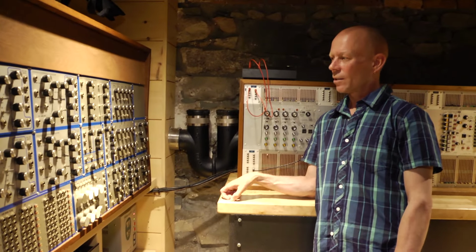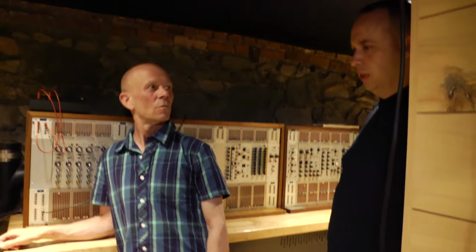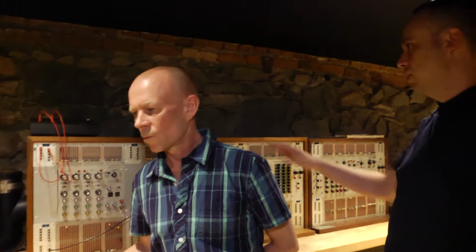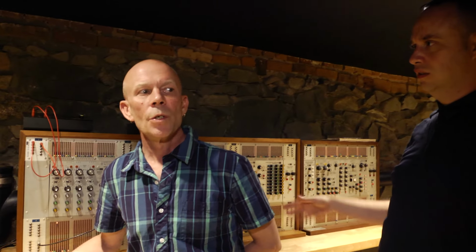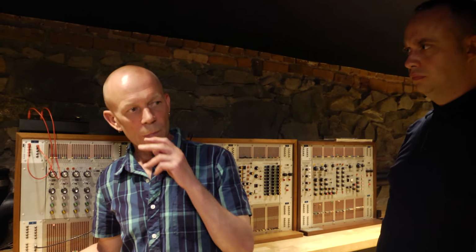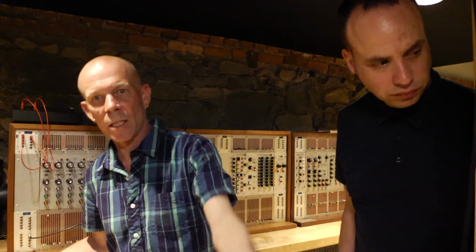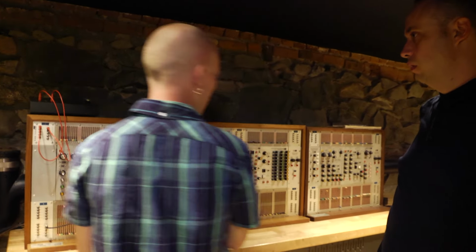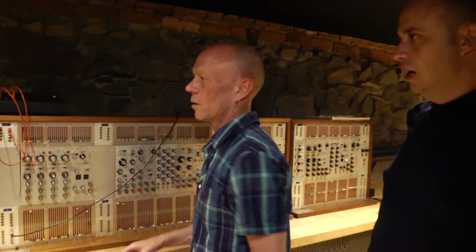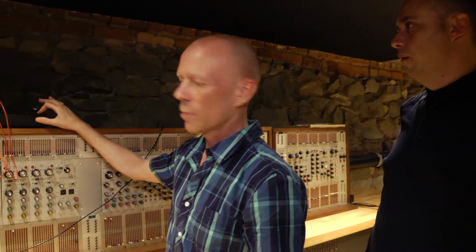So how do you like these synths that are over here? How do you actually sequence them? I see you've got an MPU-101, but do you have a crazy long MIDI cable going through the walls or behind the stuff? No, there's a MIDI distributor on that side. So with the MIDI cables, I try not to do too many throughs, obviously, for timing. That one will be triggered from this particular MPU-101.